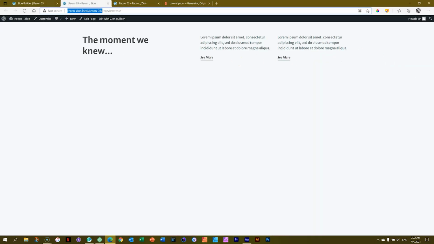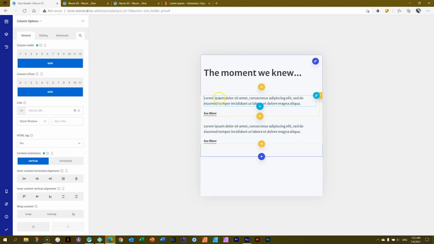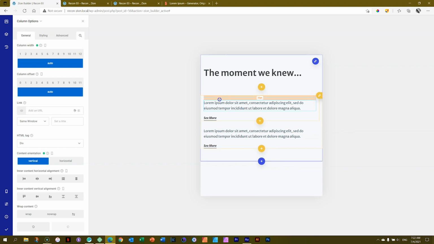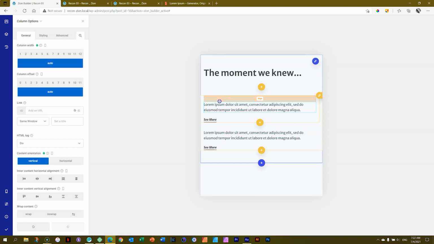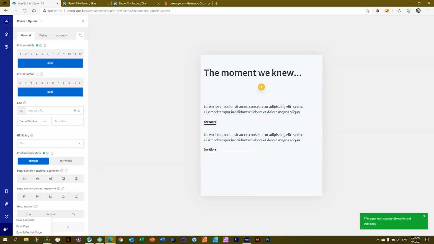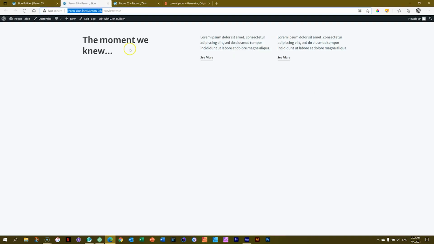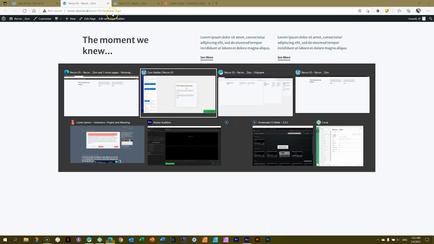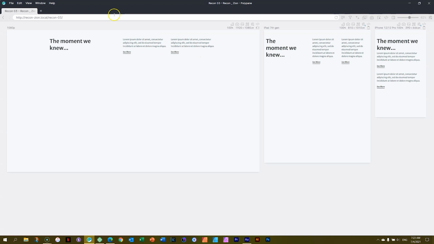Let's go back into the builder. I will go up here to this text element, hover outside it until I see that orange or yellow appears. Click and drag. And we put around 40 for this one. Give it a little bit more space. Save, Control Command S. Go back to Polypane. Where is Polypane? Oh, this is. Refresh. And that looks much better.